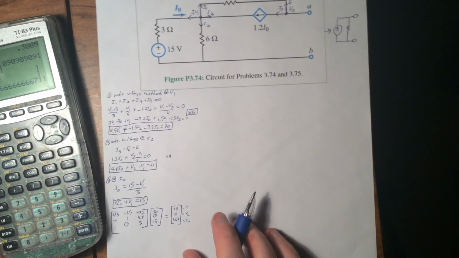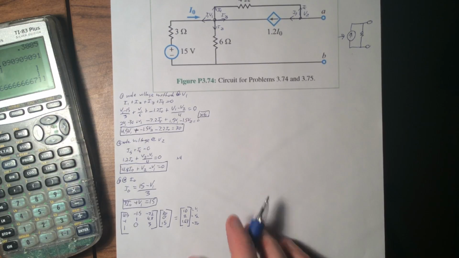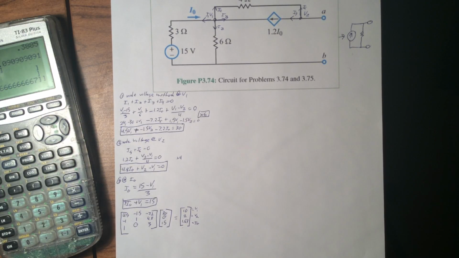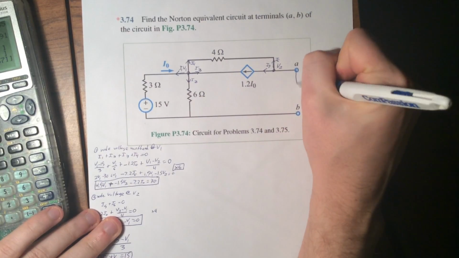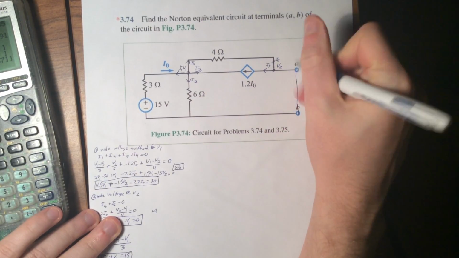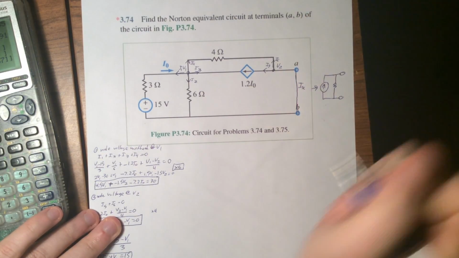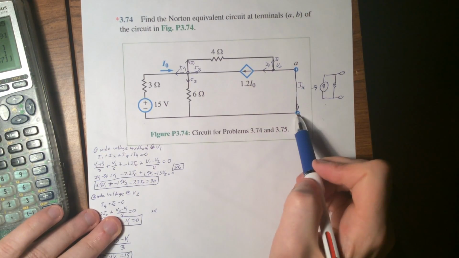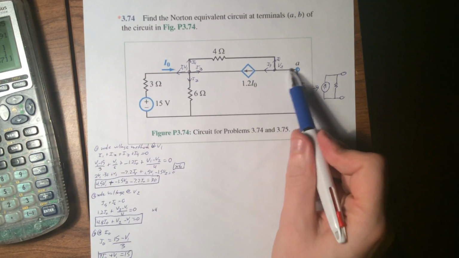Awesome. So now that we got those, we're going to do kind of a special thing for the Norton circuit. What we're going to do for Norton, we're going to come back up to the drawing up here. We're going to draw something theoretically connecting these two bits. This is just for calculations. We're going to call it ISC. And this is saying if this is closed, how would the current be flowing through here? And that way we can get our current coming out.